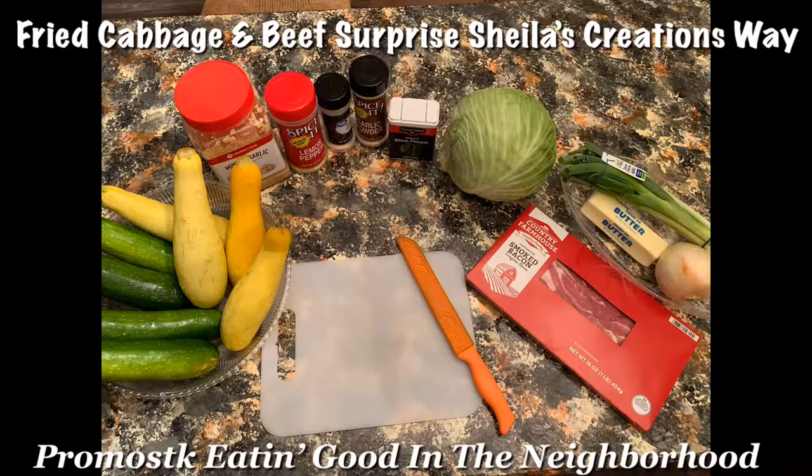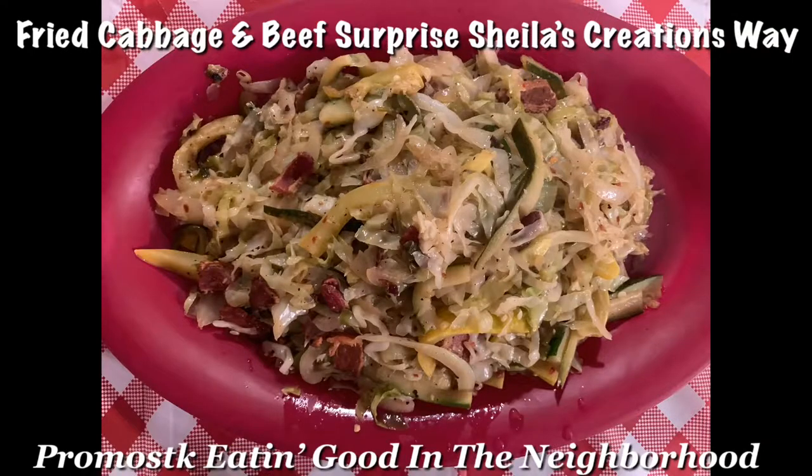We have fried cabbage, and be surprised, Sheila's Creations Way.